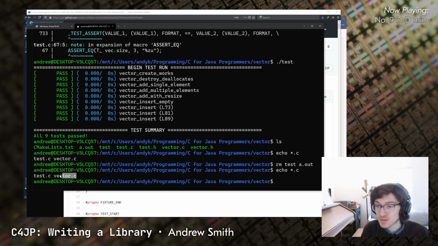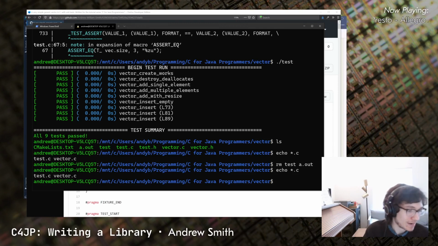But if you have these C files in a folder in which you have other C files, then you could end up compiling things you don't want by using this wildcard. So yeah, I would recommend just using the command cc test.c vector.c -o your output binary. That's how I would compile this for now. And you can use star.c if you've got it in its own folder, but just for safety, we'll type in the file names manually, which is typically what you'll want to do.